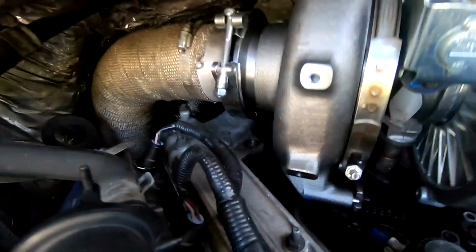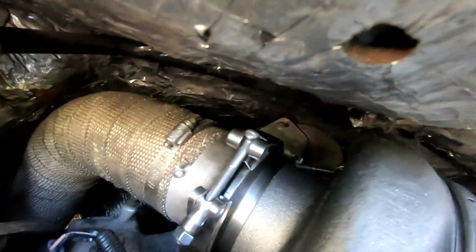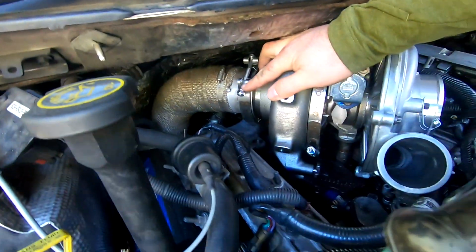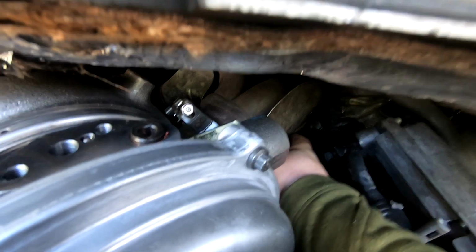Okay, we got the turbo sitting on the drain, got this pin sitting in the pedestal, and we got this pin here sitting on the pedestal. I have my V-bands loose, but in position. And see, I'm gonna spin this one back so I can get it from the engine bay. And this one, like I was saying earlier, you can access from above the turbo. I'll actually spin that back a little bit more like that.